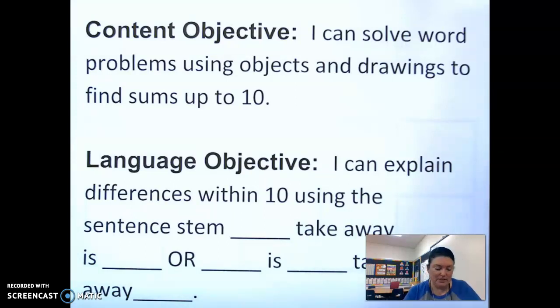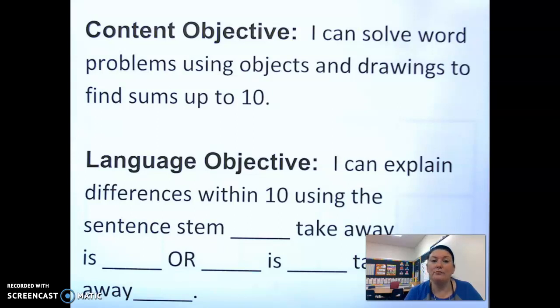Today, just like we did with addition, we're going to be needing some counters. I have some two-colored counters here. They are red on one side and yellow on the other. If you do not have two-colored counters, no worries. You may use coins, cereal, beads, beans, anything that you have that is small enough to fit in your 10 frame. And then also I have some markers here. Now today I have my red and my yellow again, and I also have my black, and you'll see why in just a minute. So if you need a little bit of time to gather your materials, please pause the video and do that now.